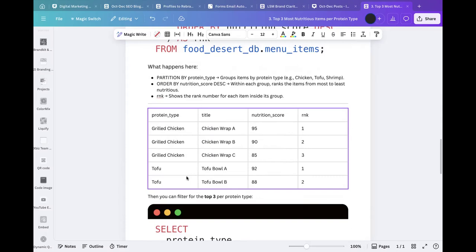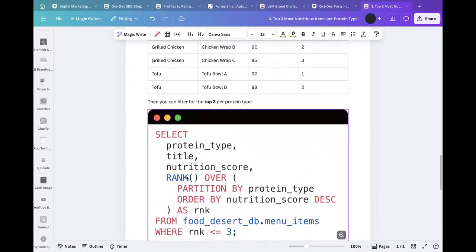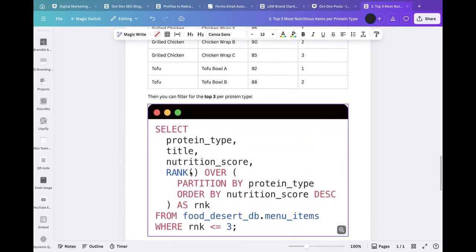Now, this part is super simple. The only thing we're going to do is add in a where clause. All right, so now we have our same pseudo syntax here. And then notice that we added in a where rank is less than or equal to 3. And remember we got the name rank right here from our rank over function. So we have our rank over, partition by, order by, and then we use an alias. So we call this entire section of code rank.